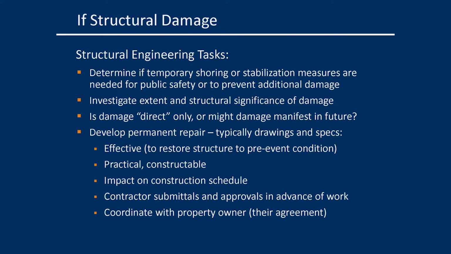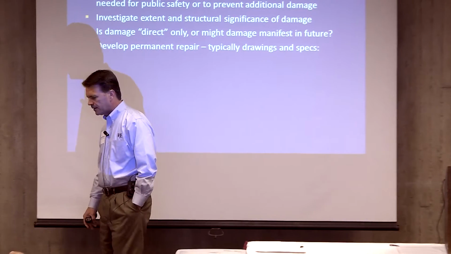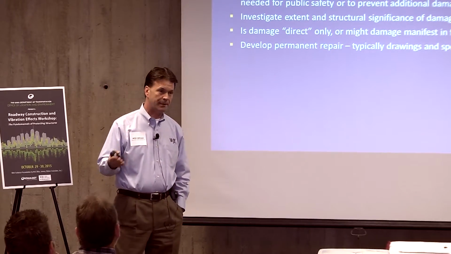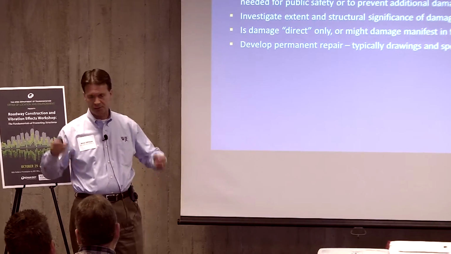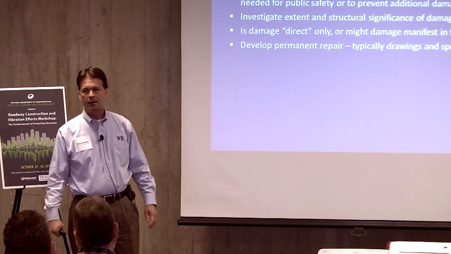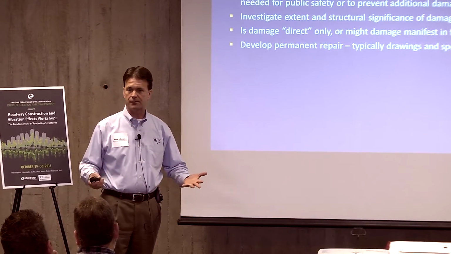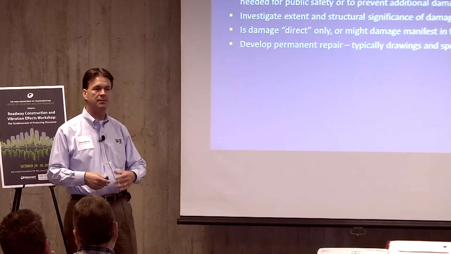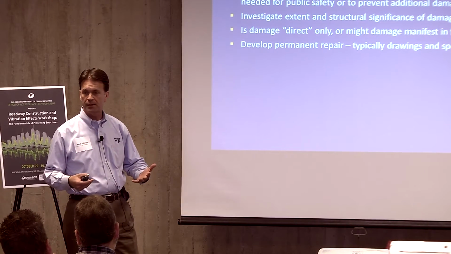Now, if structural damage occurs, there's a series of things that a qualified engineer should do. Let's take a case in point. Bob had a good example with the Pierre Hotel. Remember that? They tried to jerk out that casing. Liquefaction resulted, and settlement of the building. It doesn't have to be liquefaction; it could be some other settlement. What would you do as an engineer?